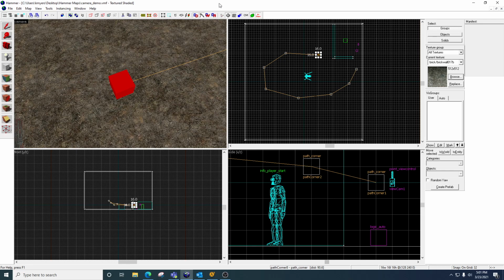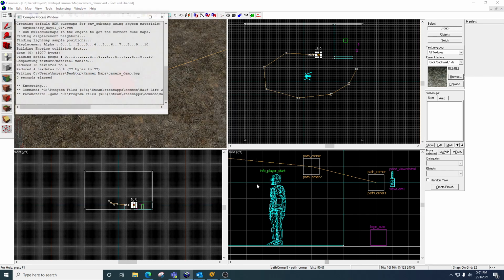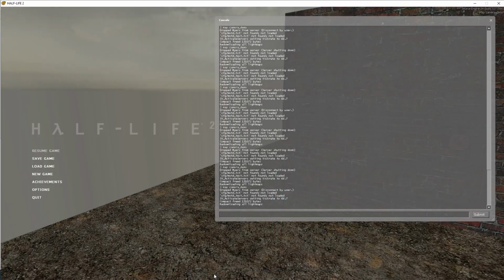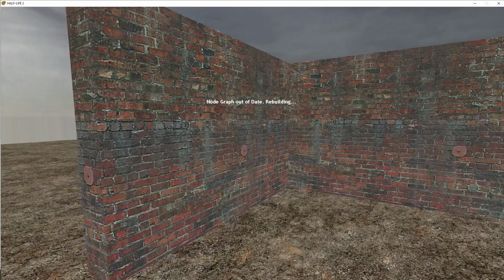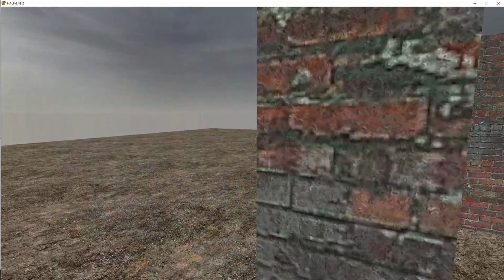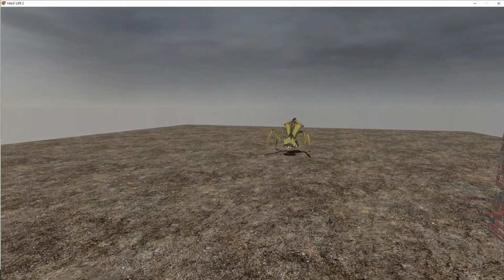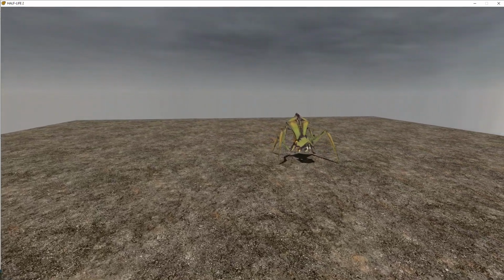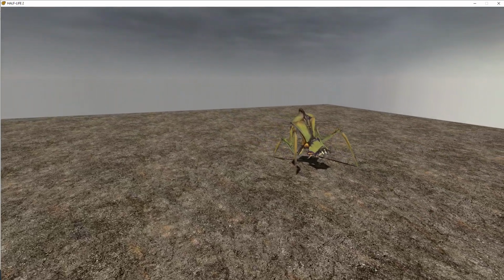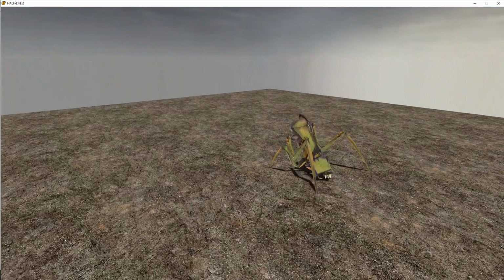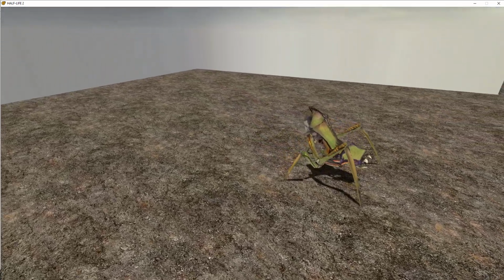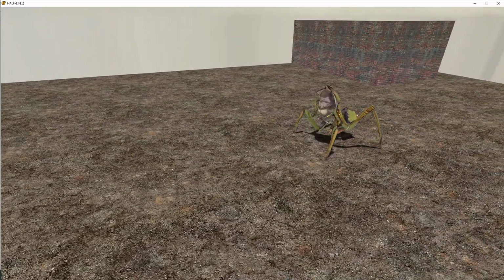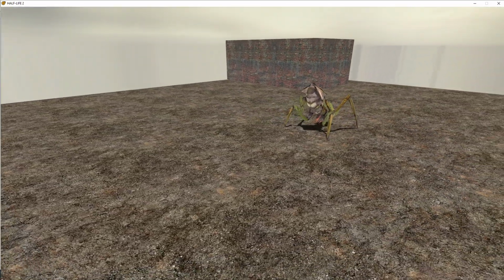And then hopefully I didn't break it going through all the settings, but I'll go ahead and compile it. We should be good to go. Okay, so the camera took over. You can see the camera is turning to face the antlion, and it's going to circle around him. They're fairly noisy. This is very tense.